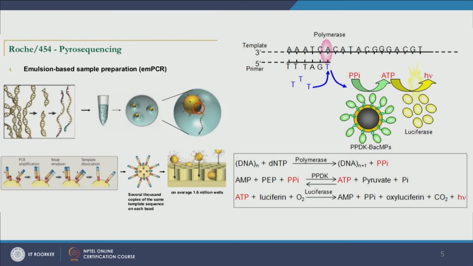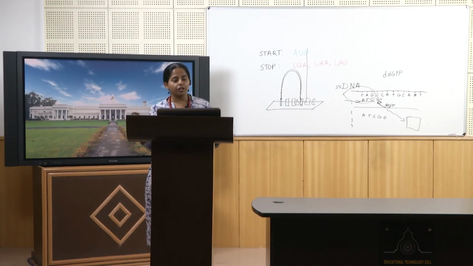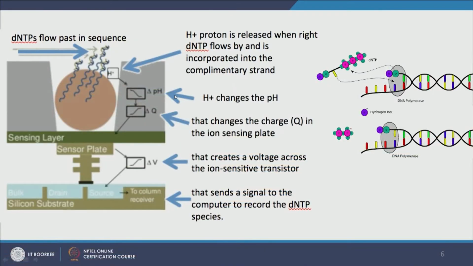But to have such a fine camera and such a small optical recorder for such high throughput sequencing is very expensive. So the third generation sequencing techniques are the ones that are past the optical detectors. Now they use electrochemical detectors. So dNTPs are passing in sequence as the sequencing is happening. The pH changes. You know, a proton is released. That proton is detected. So if I pass dTTP, I know the T was accepted if a proton is released.